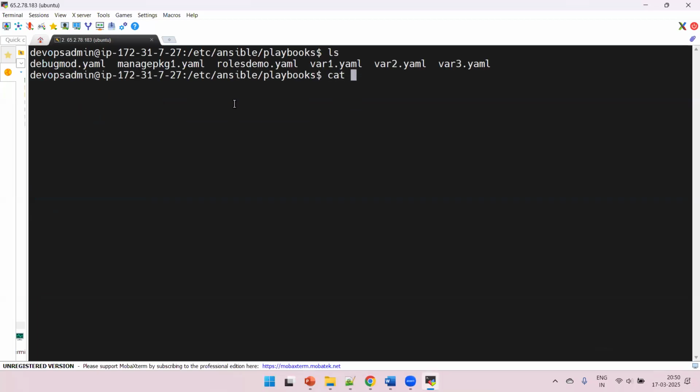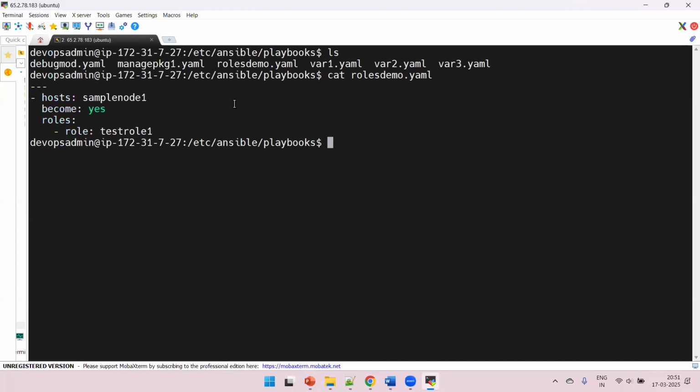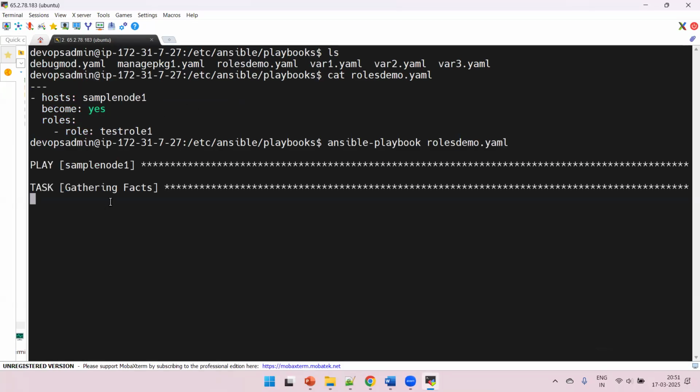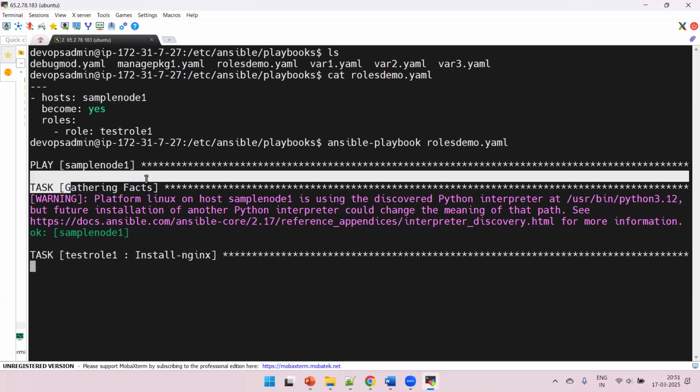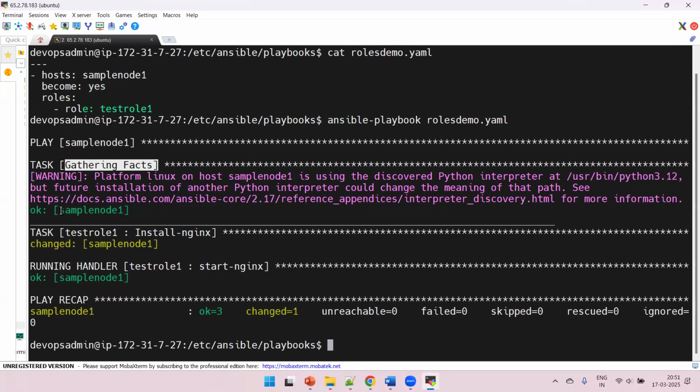So now this file is just a kind of a template or a skeleton, nothing else. If you want to execute, simply say ansible-playbook followed by the file name. Just follow the execution process. It is getting executed in sample node 1 as mentioned in your playbook, and it is collecting the Ansible facts by using the setup module internally.